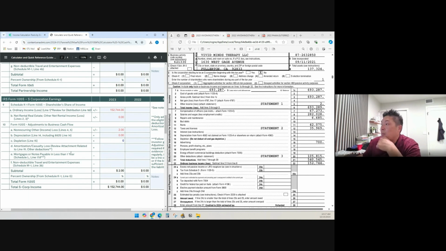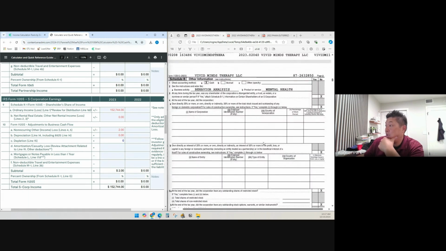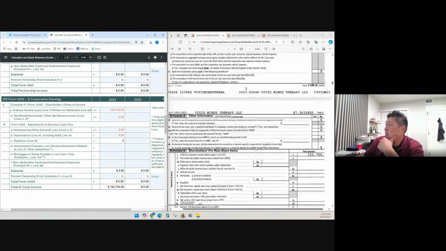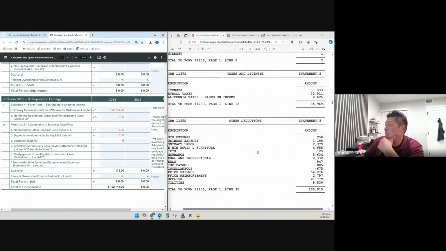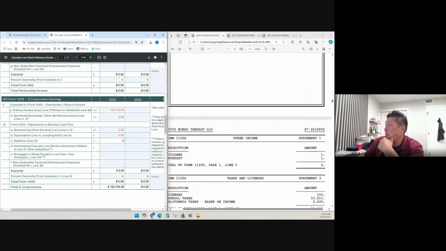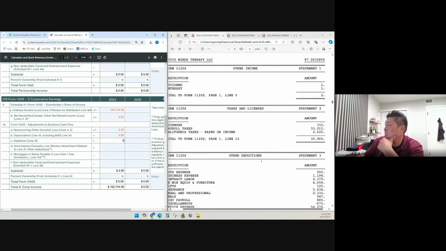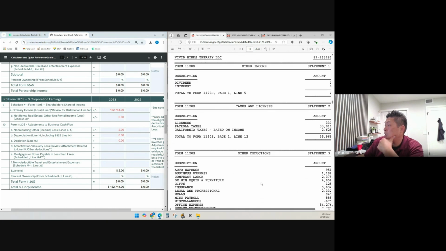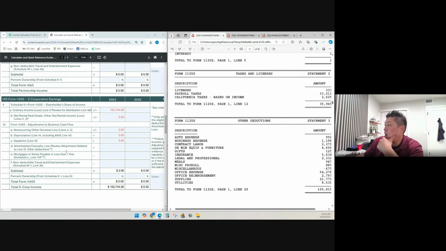Amortization. So amortization, guys, you do have to look for it. It's in a different statement, and you'll get used to this too, but it's right here, other deductions. This is a statement right here. So statement 1, statement 2, statement 3, and other deductions. I'm going to look for amortization, and there is none here. Okay, there's no amortization, so I'm gonna put 0.